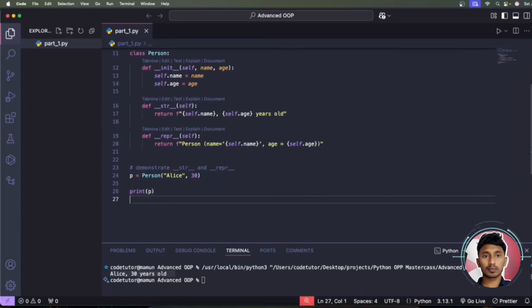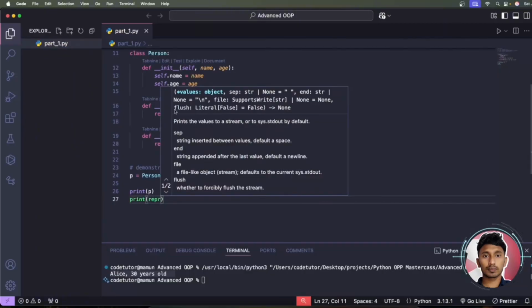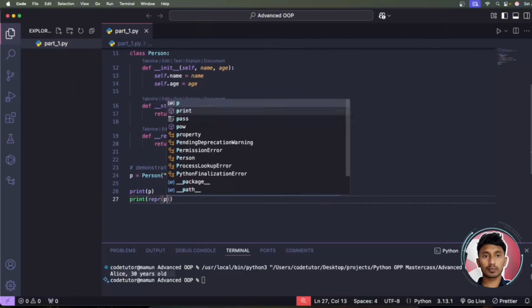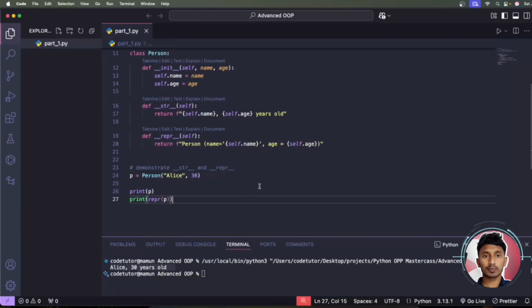Next, what if we print repr, and inside it we pass our object p? What output will we get? It will call this method and print Person, and inside parentheses it will print the name and age.